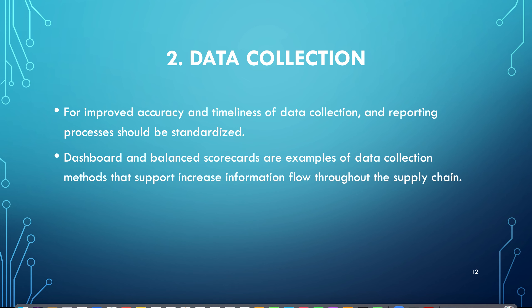RFID also gives retailers insight about the time required to produce goods, the cost impact due to delays with various batches, and the geographical location of inventory — a one-stop source of information gathered very quickly. Moving on to data collection: in order to use data one must first collect the information. Data collection needs to be accurate and follow proper timeliness, and the reporting that happens needs to be standardized, enabling multiple users to access information and reducing the time needed to collect data. Two examples of data collection methods are dashboards and balanced scorecards.